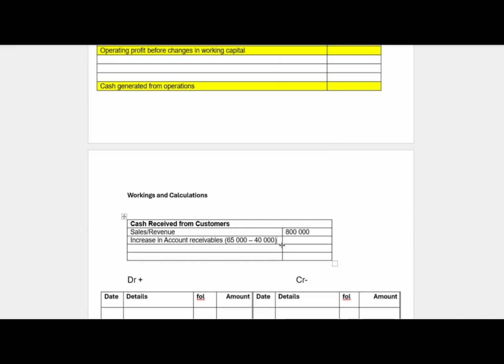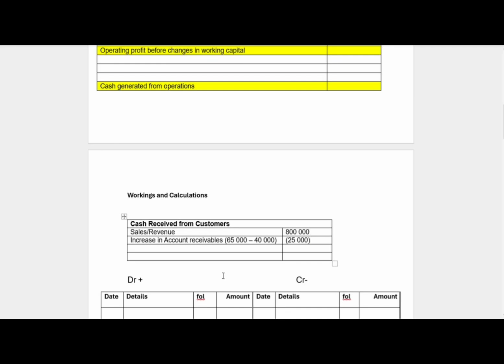An increase in debtors of 25,000. So we are going to put that in brackets because it's considered to be an outflow. Another reason why we're minusing it is because, remember, there was an increase in sales through debtors. So people bought on credit. So it cannot be considered to be an inflow, definitely. So we need to take it out from where we're dealing with cash. It cannot be cash. It's considered again to be an outflow.